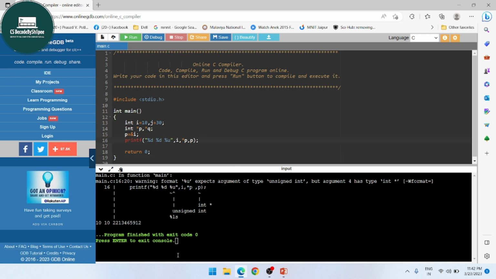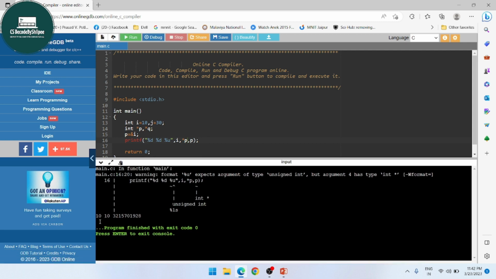What is giving the error? One minute. If you run that, you will get some address. It's giving the address, but there is a warning. The warning says format percent u expects argument of type unsigned int.